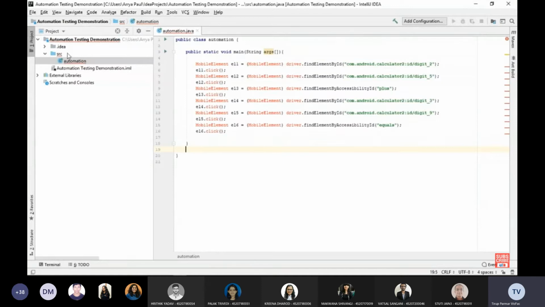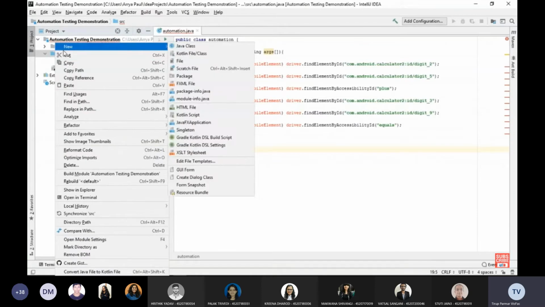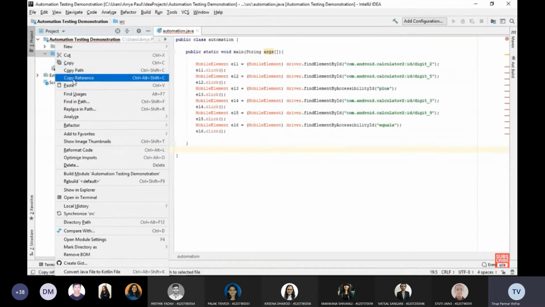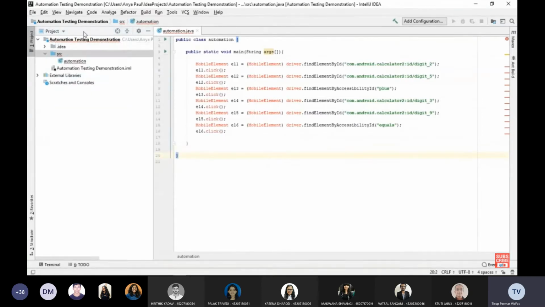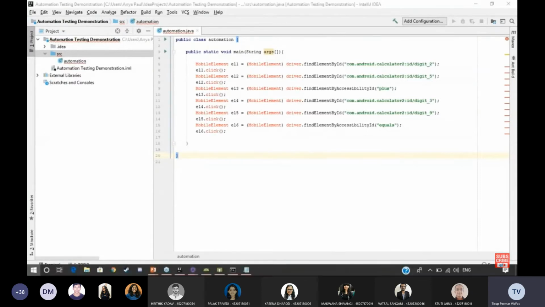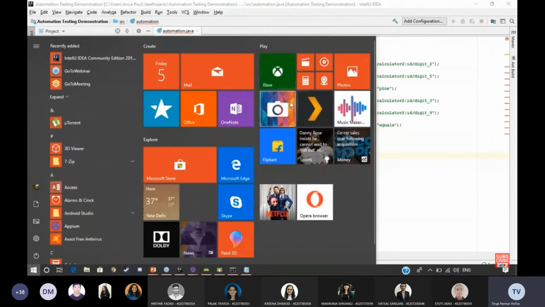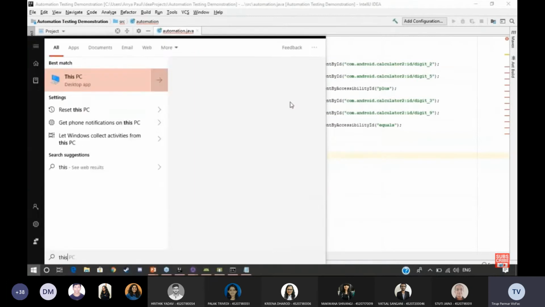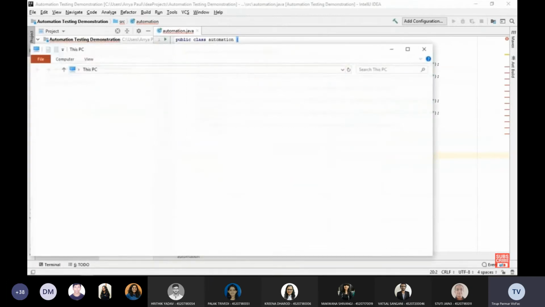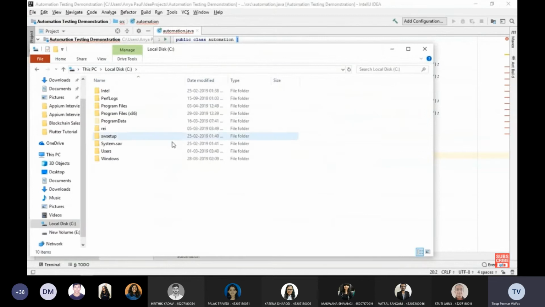So for our project to work with Appium, we also need to go ahead and make a few downloads. First of all, we need to go ahead and make a new file. So if you see, this is kept under this address. So what we're going to do is go to this PC and try to locate this particular address.